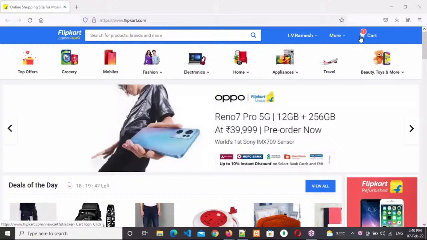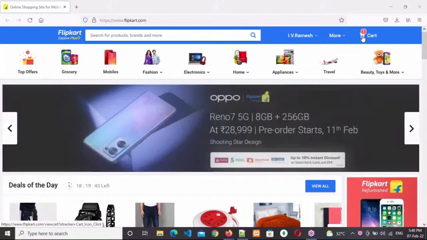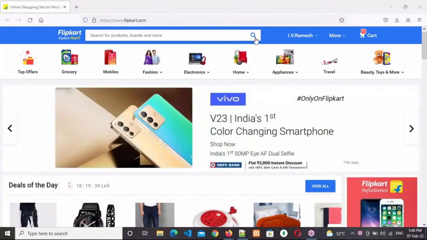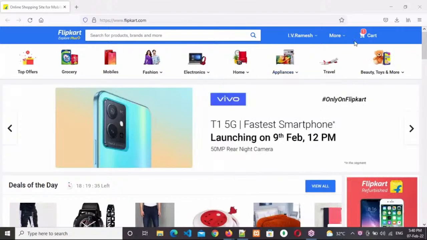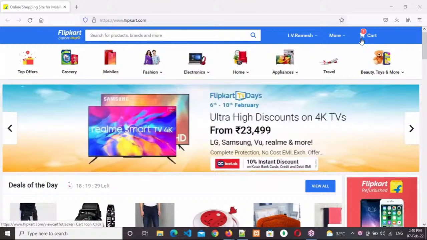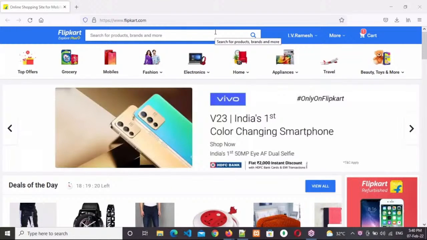So you are experiencing here. See there, you are seeing a cart, right? And here you are seeing a magnifying glass. You are observing or not? And here you are experiencing this cart also. So by seeing this, what can we experience? This is about our products, how much is in the cart. And by seeing this, we can search for something like that. We can understand. Understanding or not?